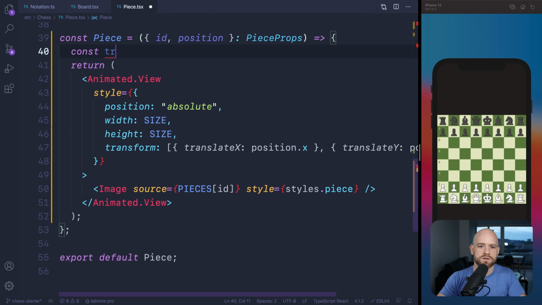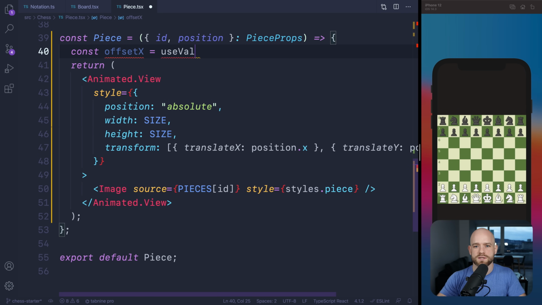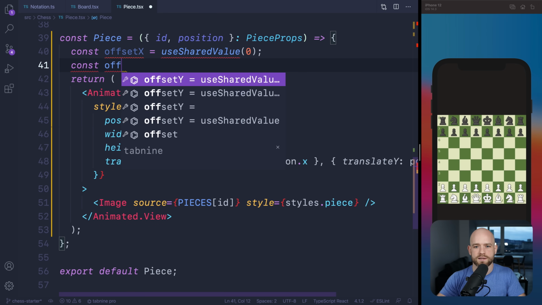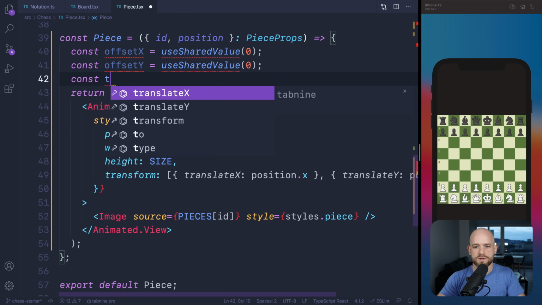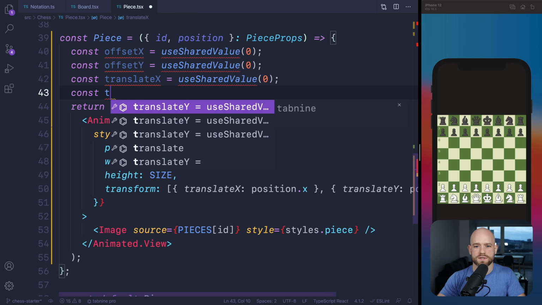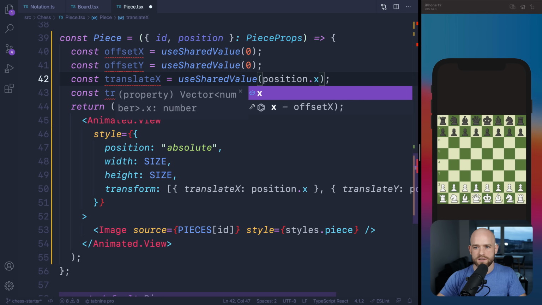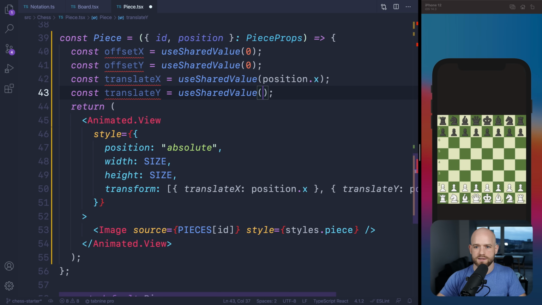Actually, let me also create the offset values directly. So offsetX, useSharedValue, offsetY, and translateX, translateY. And here we use the default position, position.x and position.y.